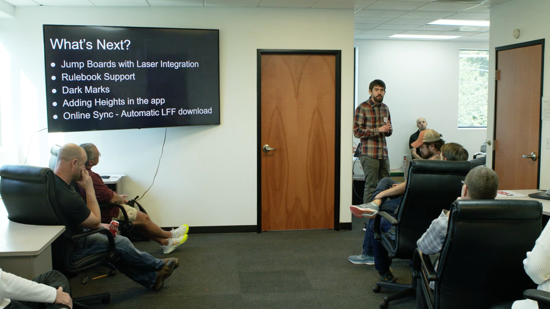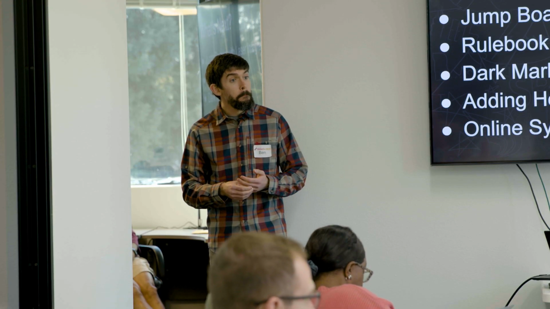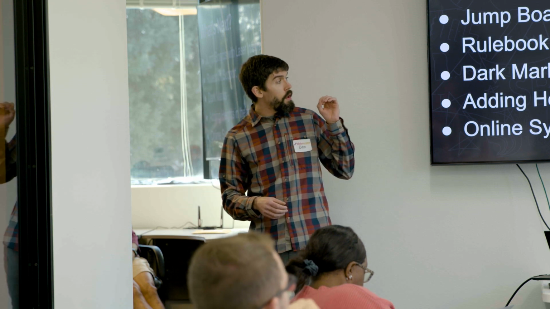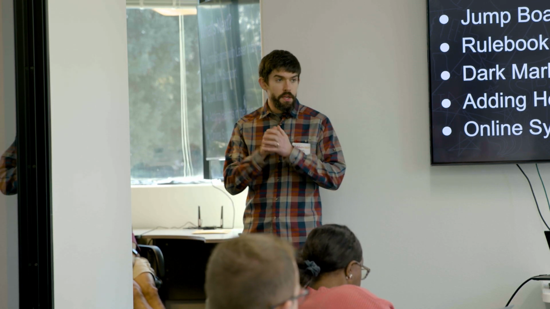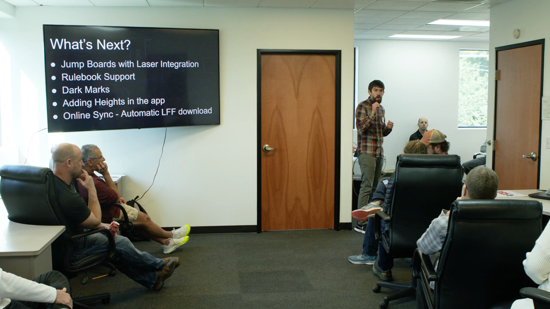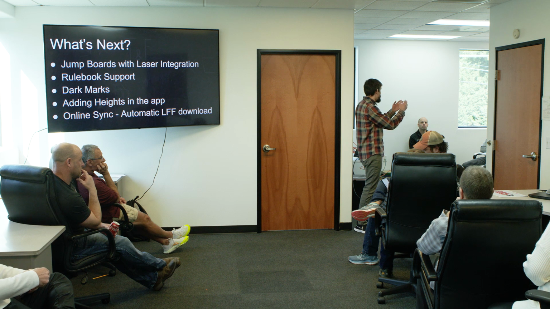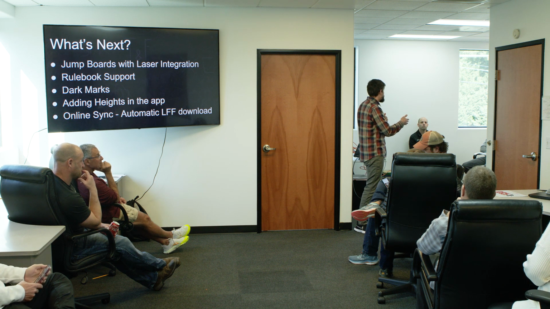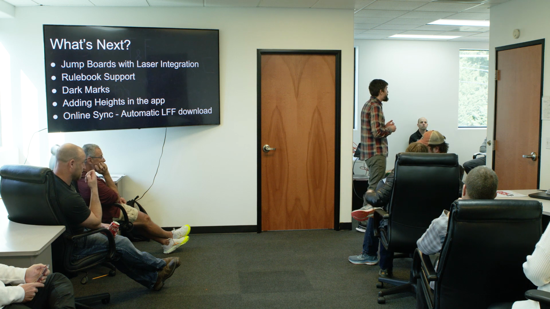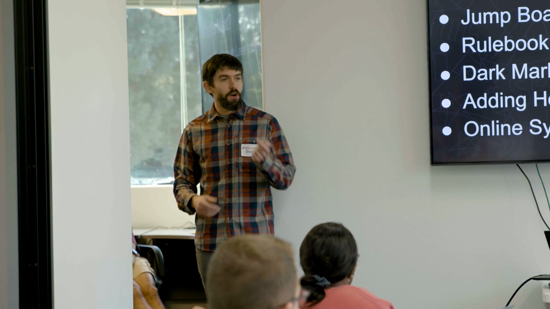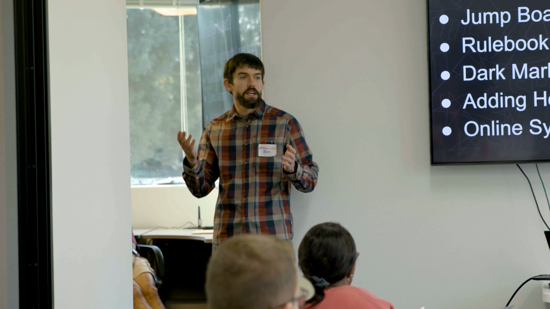It'll get mad at you if you try to change a height where someone's already got a mark. It'll let you do it. So if it ends up as a jump off, the app's going to walk you through the whole process. It's going to say you need to do a jump off, and it knows how many centimeters or inches need to go up and down, and it walks the operator through that entire process. I think it was last week a guy said that he didn't even have to go over and talk to the person to explain how to do it. It just walked them through the entire process, and then it was all done.